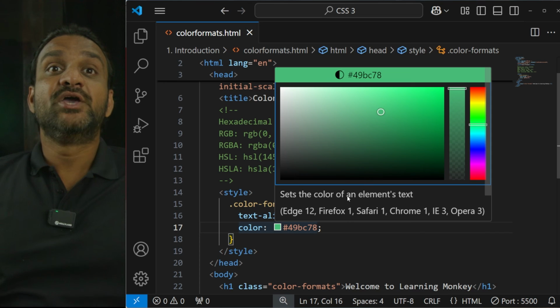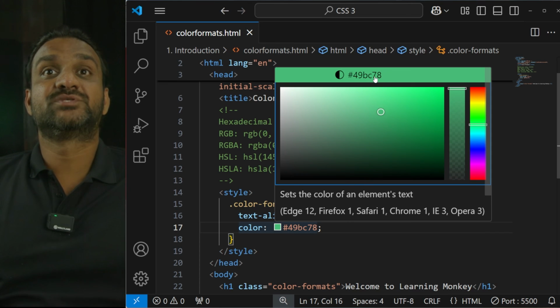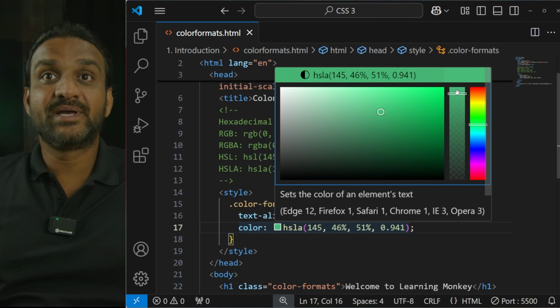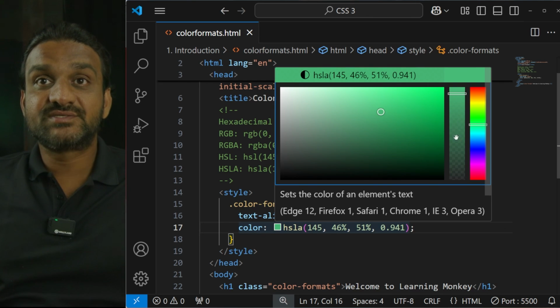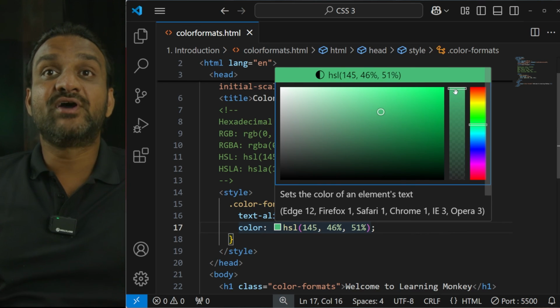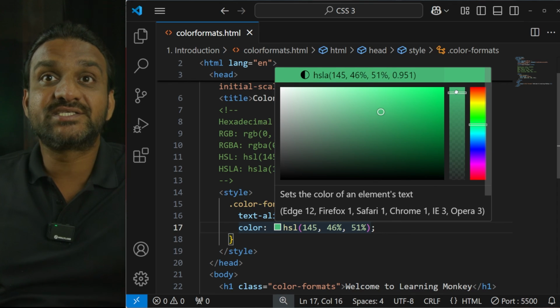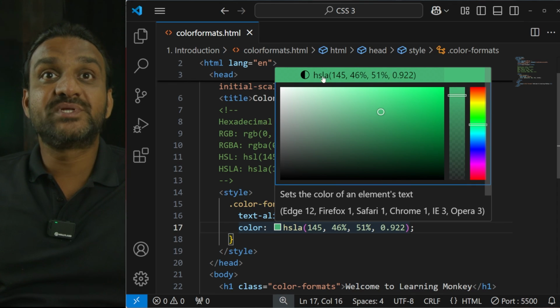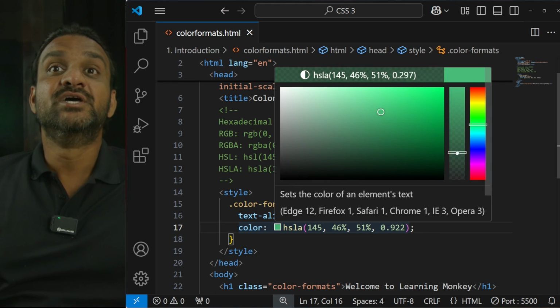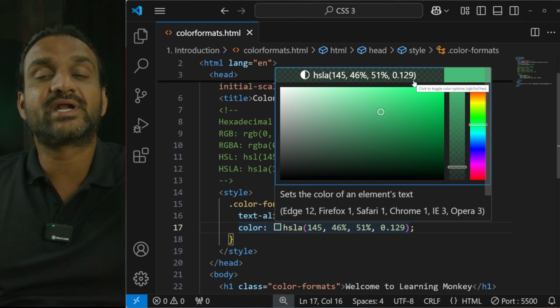Apart from this, if you want to use HSLA, let's change it to HSL and add opacity. Just by changing this value, I just clicked it. If you keep it on the top, this is going to become HSL. If I want to add transparency, just click here and drag, and the transparency alpha value is getting added. Try to understand this. The opacity is going to change. If I go down, the opacity will become very light, it will become more transparent.